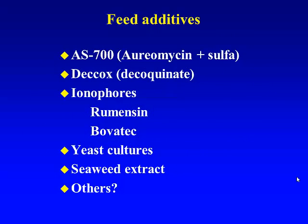The additives get a lot of questions. There's lots of stuff on this list that we probably ought to be using. Not as many antibiotics fed now as there used to be — that's still an option. But some kind of coccidian control, either Bovatec or one of the ionophores, needs to be in there. Bovatec is probably the choice for starting calves, although Rumensin is also used very successfully. Either one needs to be in there to give you coccidia control, because a lot of these calves come in with coccidia, and as soon as they go through the stress of being marketed and transported, you can have breaks of coccidiosis. The ionophores also give us some benefit in feed efficiency and gain.